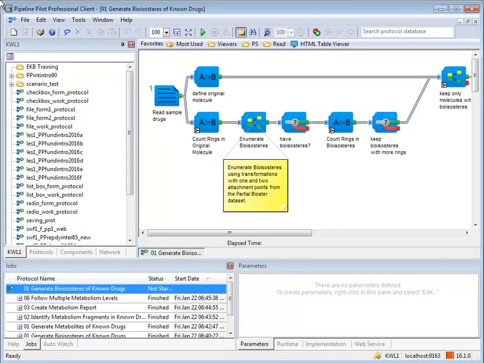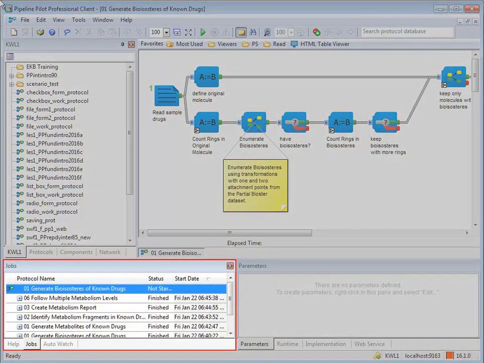Depending on how your version of the client is laid out, you will see panes at the bottom that allow you to work with your protocols. The Jobs window keeps a log of all your jobs or run protocols and provides details on each job, even after it's completed. To retrieve the results of a job that ran previously, you can click the output links.